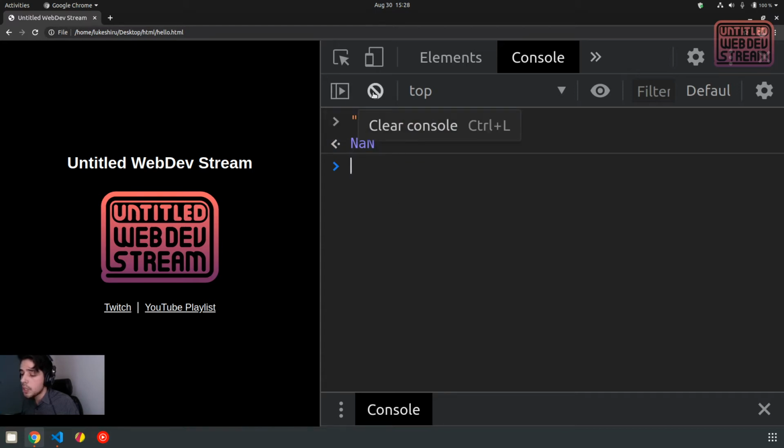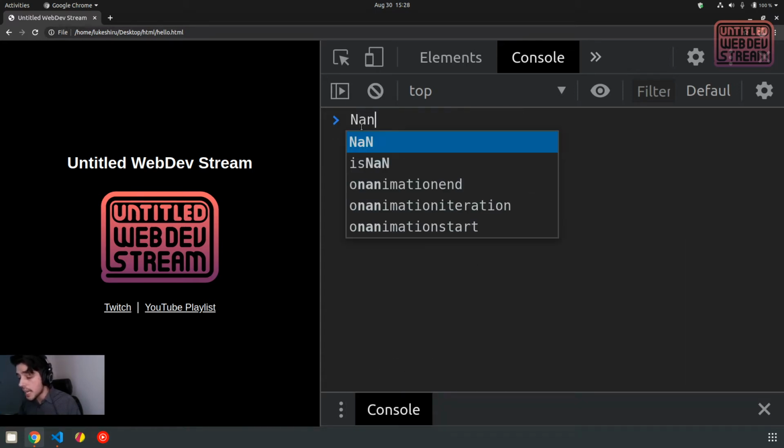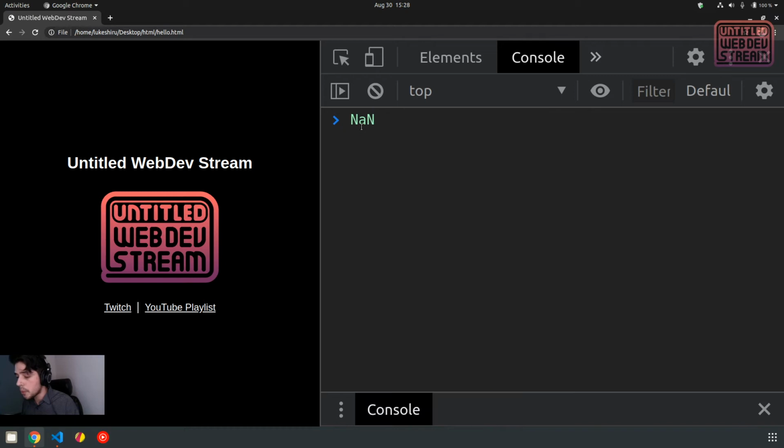So every time you see a NaN in some operation you did, this applies as well. If I do 100 divided by 0, doesn't this give you an infinity? But you can get not a number if you try to do some operation that is not valid. I'm telling you this because infinity is kind of obvious.